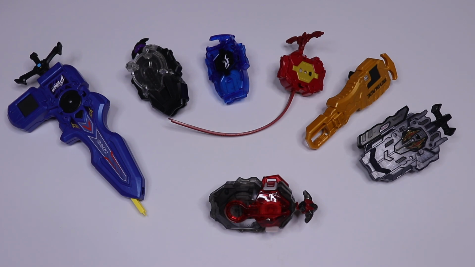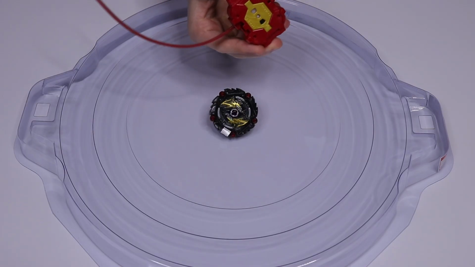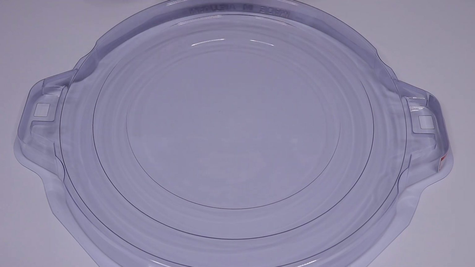I think testing them all at once is the most fair way rather than using old data. So we're going to test all of them today and find out if the new launcher is in fact the most powerful. First launcher is the Longwinder Ripcord launcher. This launcher is actually pretty powerful, I think.